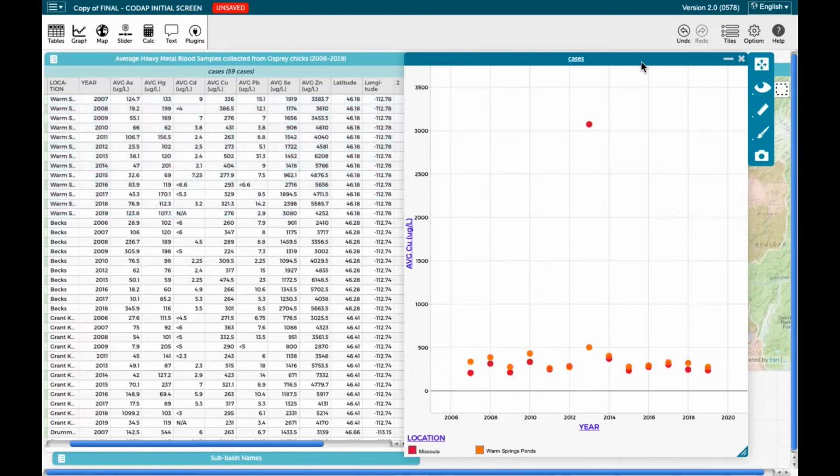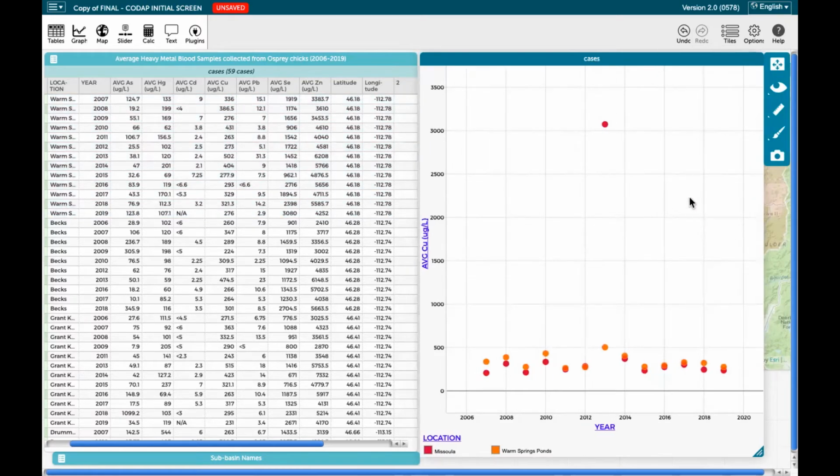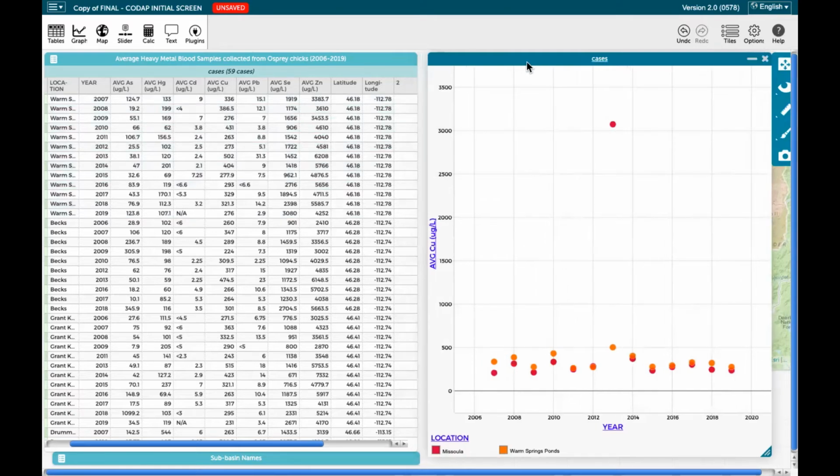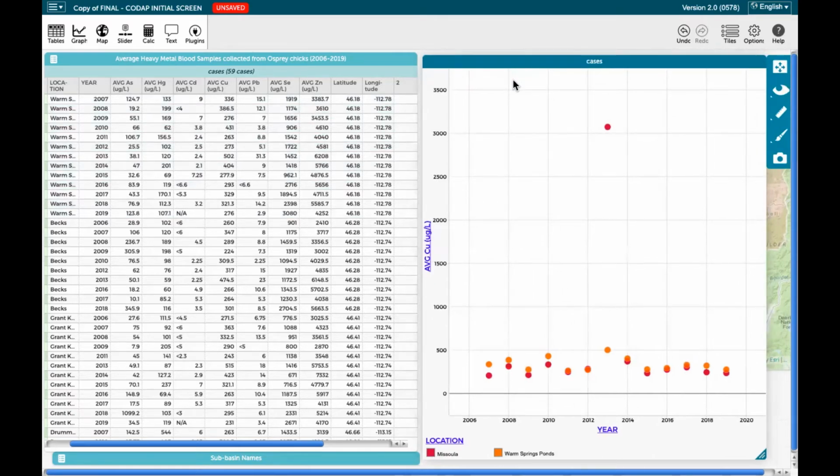Amazing. So you can see now I'm just working with the two locations I'm curious about. Missoula, which is actually outside of the Upper Clark Fork watershed and downstream, and Warm Springs, which is closer to Butte and had a more heavy impact from the unregulated mining that happened historically. Right away, I'm noticing some curious things about my question.